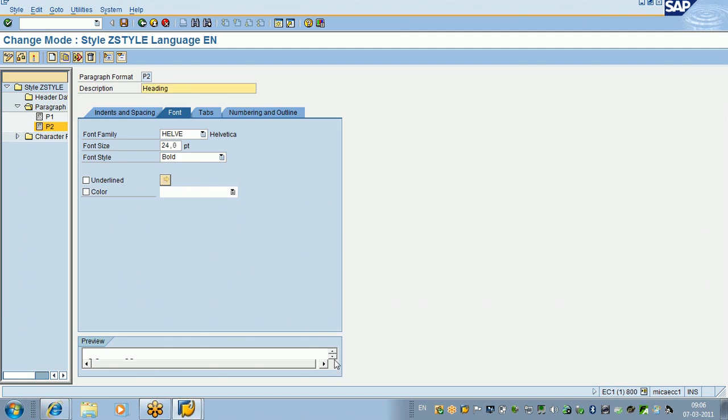So you can see the preview here. In the preview you can see how it appears. See the heading, how much font size is coming, and how many letters are coming. So this is how you can see. Save it.